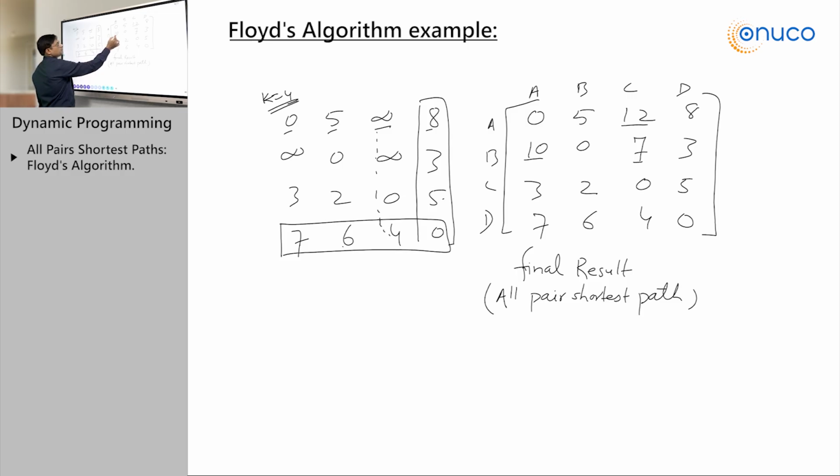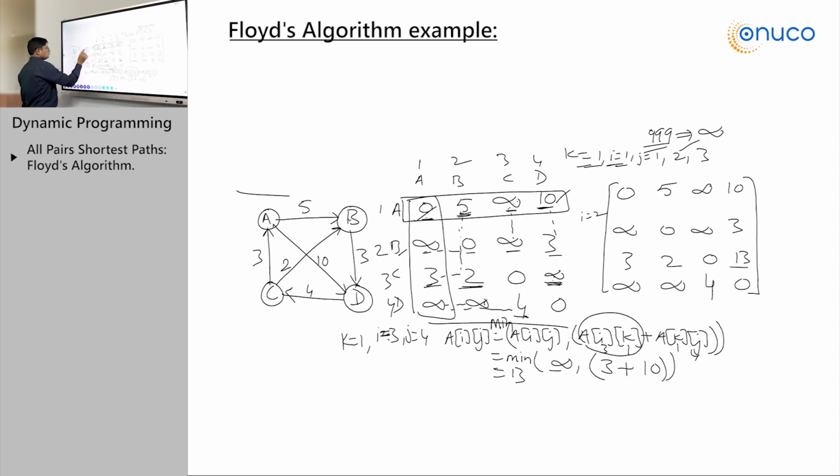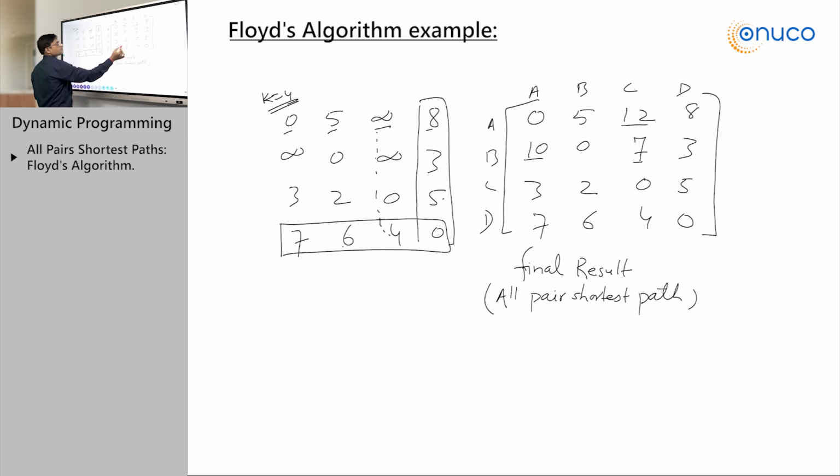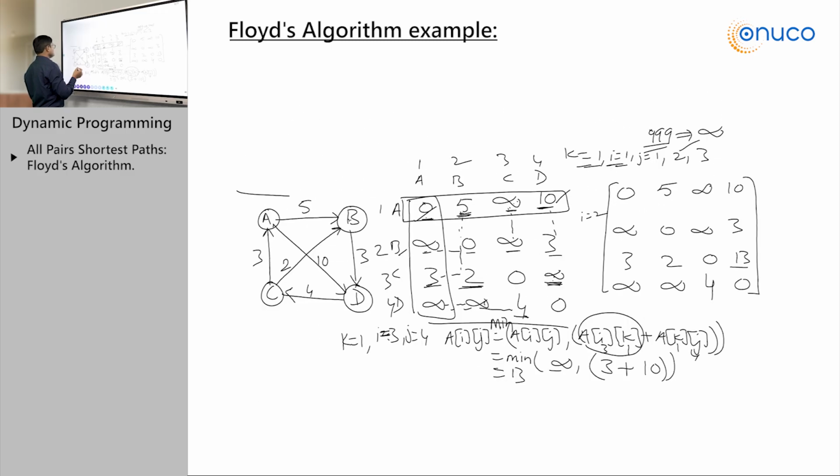Look, B to A you are getting 10, that is via two intermediate vertices. Similarly, B to C, we have a path B to D and D to C. 3 plus 4 is 7. So we got that 7. Similarly, A to C, we got 12. Let us see A to C. We don't have a direct distance, but there is a path. A to B is 5, 5 plus 3 is 8, 8 plus 4 is 12. Means via two intermediate vertices, A to B, B to D and D to C.